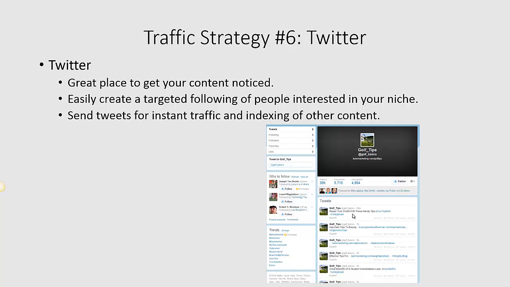It's important to note that you don't want to go too crazy, but if you do this, maybe it's 25 to 50 people a day that you try to add, and it doesn't take much time at all to do this. You could do this while watching TV, even just go out to targeted Twitter accounts, maybe follow 20 to 50 people in that day, and then see how many of them follow you back. You're going to gradually see your Twitter base and your Twitter following grow. You can send tweets out about your new content. It's great for instant traffic, and it's a great way to index your content within the search engines.